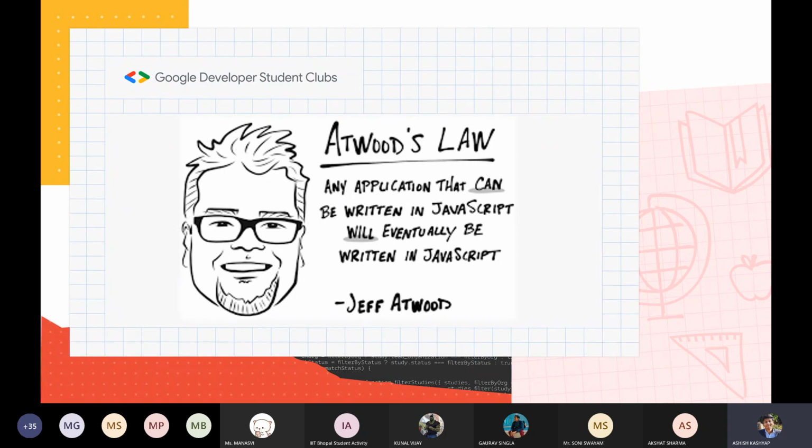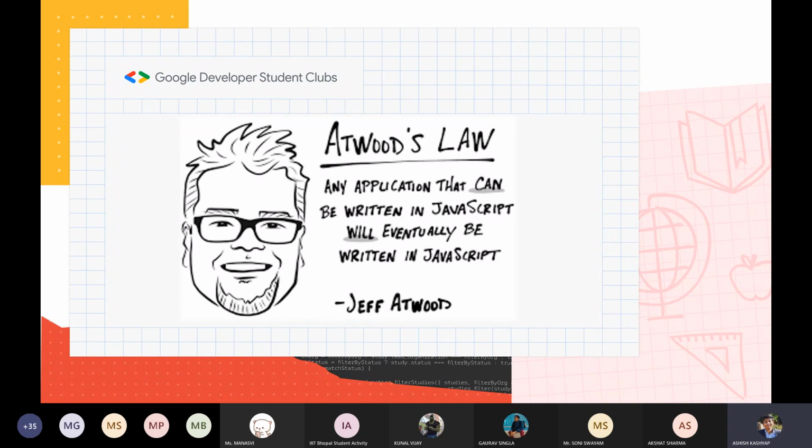So for example, we now have backend Node.js servers written using JavaScript. We have mobile applications developed using React Native and Ionic frameworks, and we also have desktop apps like VS Code, and WhatsApp desktop, for those who don't know, is built on the Electron framework, right?